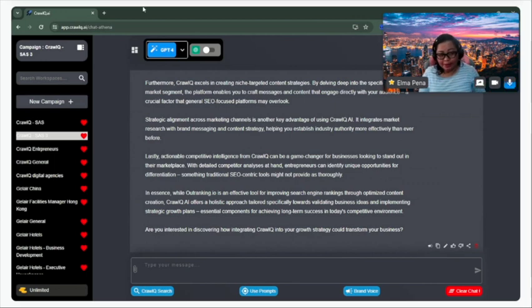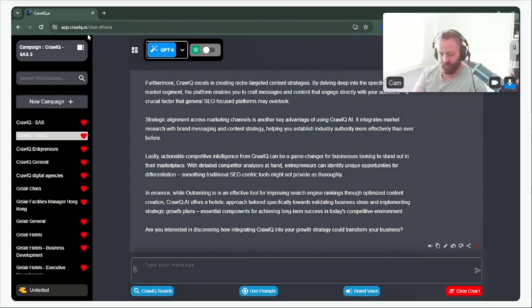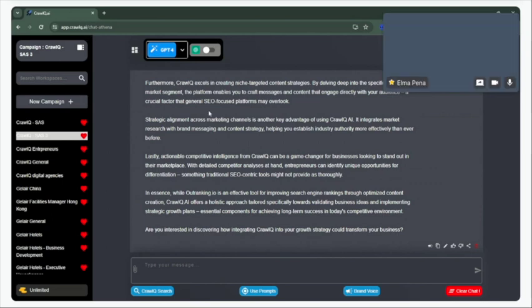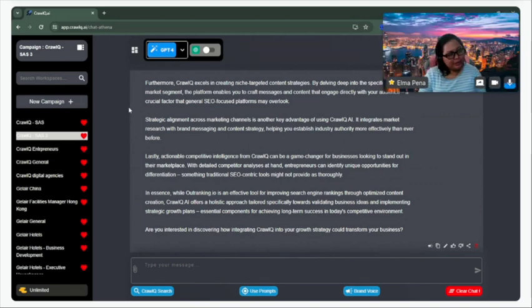By the way, do you know what kind of plan you have on your CrawlQ account? No idea, but if we can upgrade it, we probably will, so don't worry about that terribly much. Show me the power user version and we should be good. Sure, no problem. We can do that.